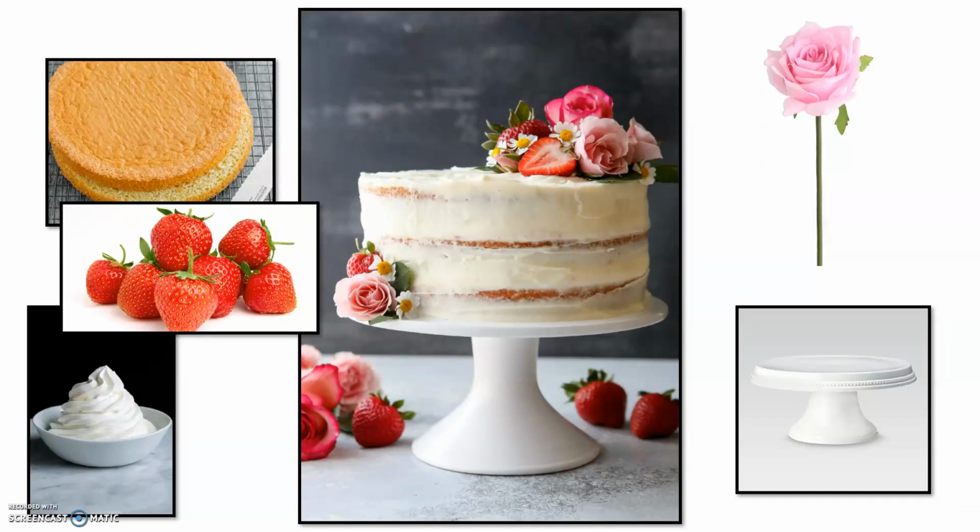Here's an example. What a cake does to our bodies, or to our tummies, is far greater than any of its singular parts, for example this base, this strawberry, this cream, or even this flour. What a whole cake can do to our tummies is far greater than these individual parts. The same goes for our body. A whole multicellular organism is capable of carrying out more functions than the sum of the functions of each differentiated or specialized cell. That makes sense.